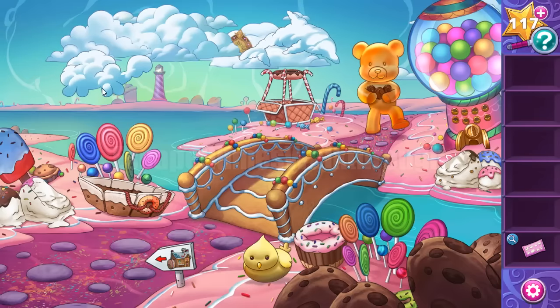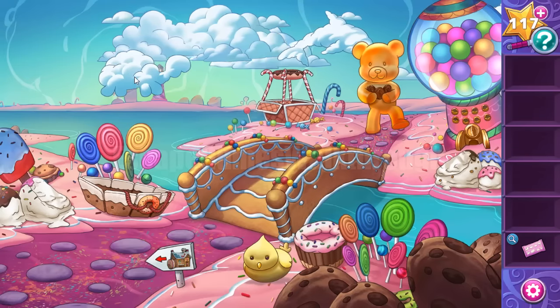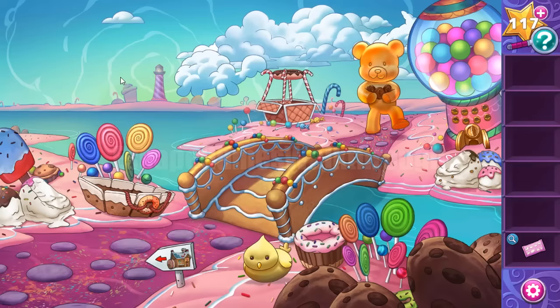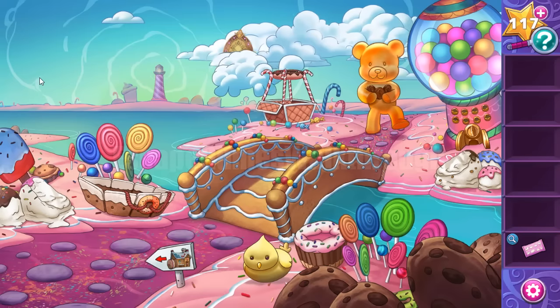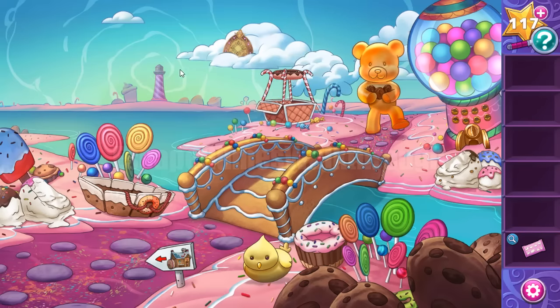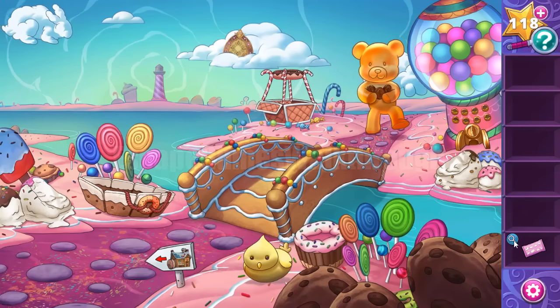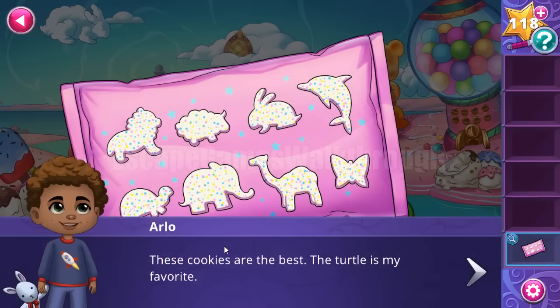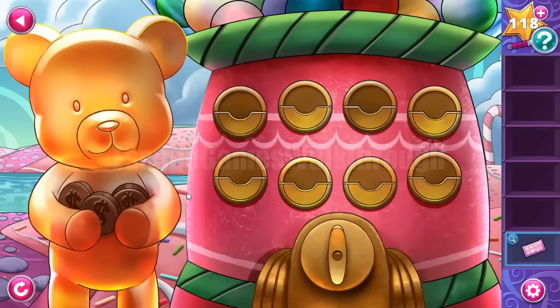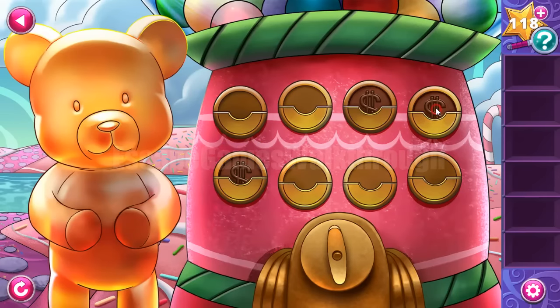So we need to look at these clouds. We can see it's turtle, dolphin, and let's wait for the 3rd one. Oh, here's a sparkle to take, and the 3rd one is a bunny. So on this wrapper we can see that turtle, bunny and dolphin are the 3 positions, and here we are to set all the 3 of them.